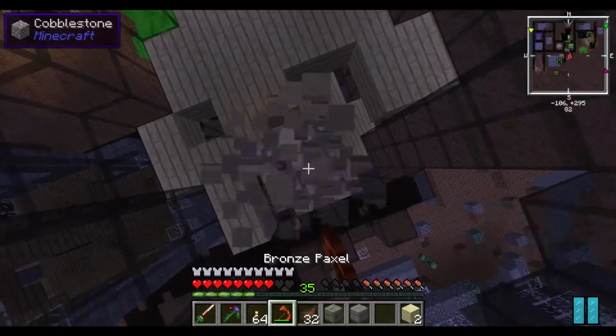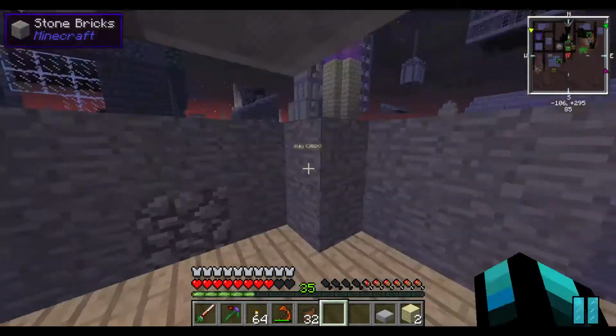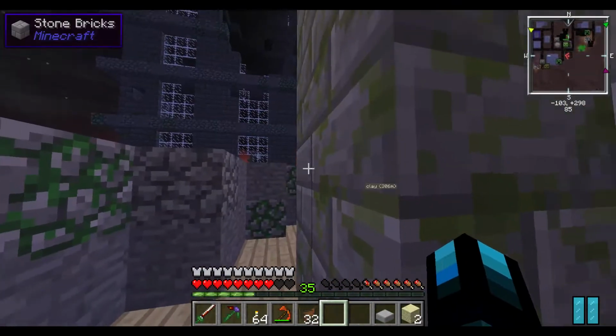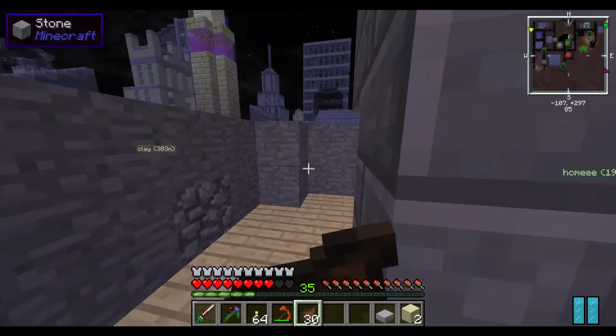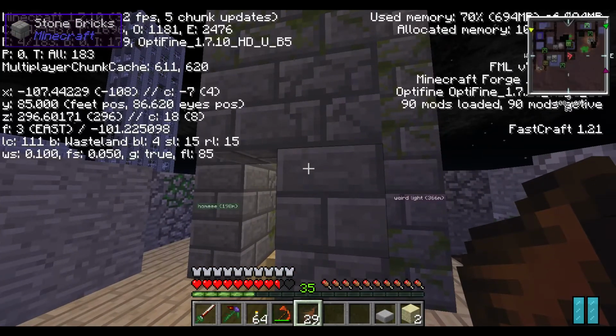Oh, that slab. I knew that was a bad idea. Up we go. Come on. There we go. So, what was this place? A lighthouse? I have no idea. All I know is I want that glowstone and it's way up. Holy crap, that is a big building. Why are we lagging so much? I just don't know.